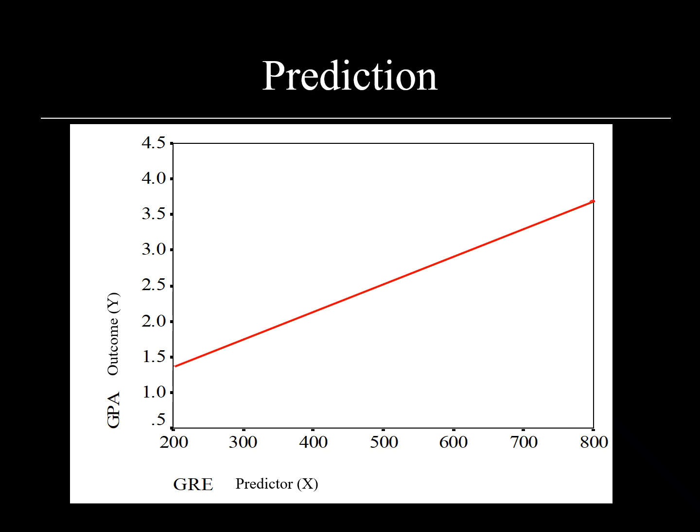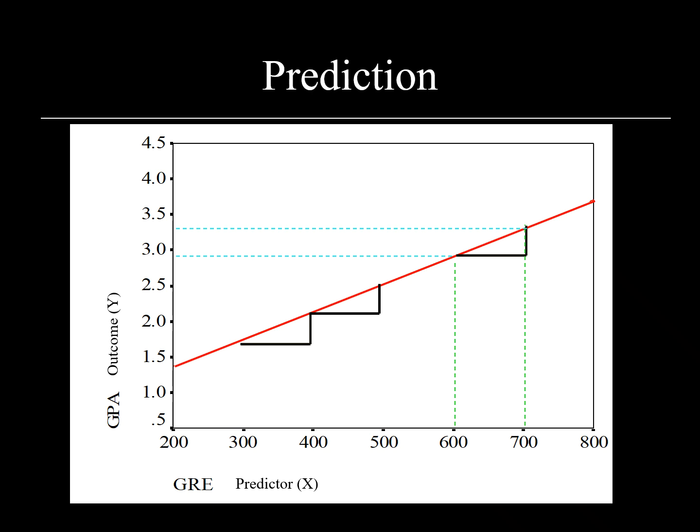We're using this information to make predictions on future scores. You can tell they're not necessarily going to be as accurate as we had hoped, but accuracy increases the stronger the relationship is. Once we have y prime, notice, and this is why equal interval is important, there is an equal amount of change no matter where we are on that line. Every time we see a 1-unit increase in GRE, in this case 100 points, we find an equal increase in GPA. So for each increase in our predictor variable, we find an equal increase in our outcome variable.